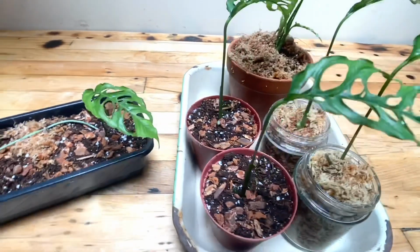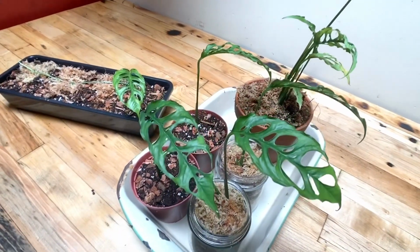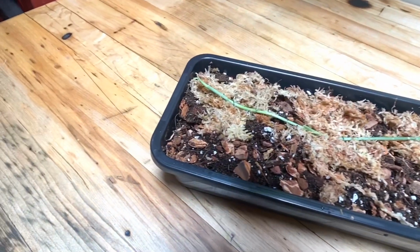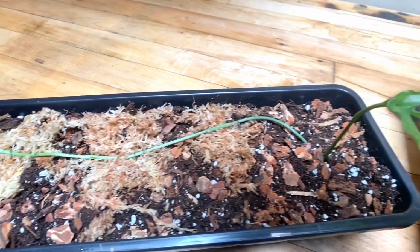So there you go. From one plant, it's now gone to 5 and potentially an extra 3 with the nodes. And if the node keeps growing, it'll keep producing more baby obliquas.